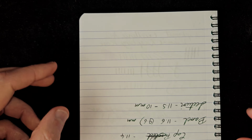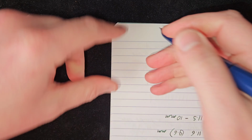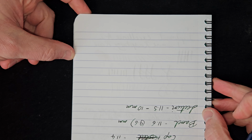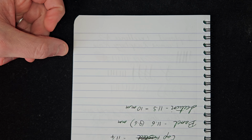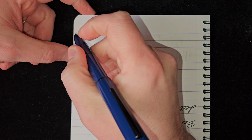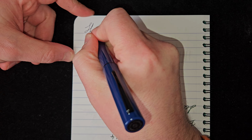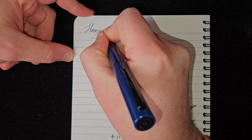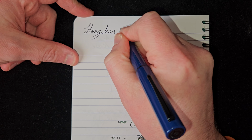Let's do a writing sample. So, let's centre this up a little bit for you there. Now I'm going to have to refocus, as usual. We have the Hongdian C1.